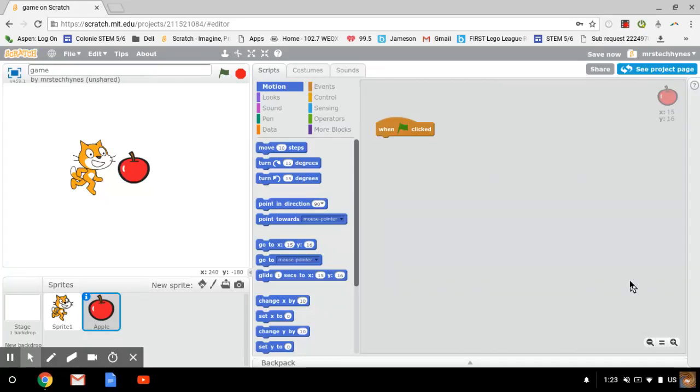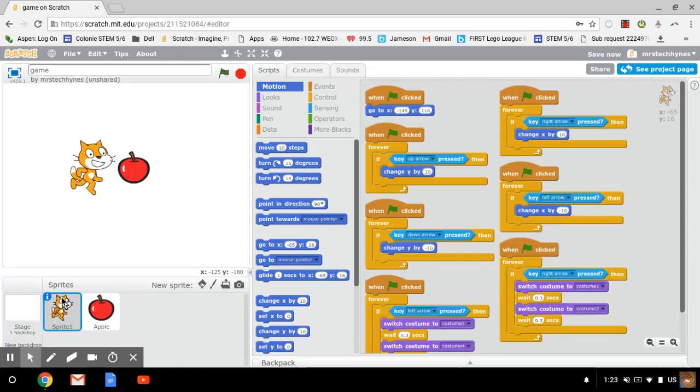So we're in the process of making our games, and last time you should have used one sprite and had it move with the arrow keys. So if I press the up arrow, it's going to change Y by positive 10, versus if I use a down arrow, it's going to change Y by negative 10. You'll do the same thing for left and right, except it's change X. In the right direction, it's a positive X, and in the left direction, it's a negative X.